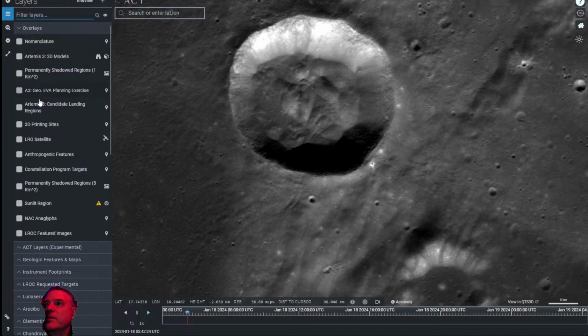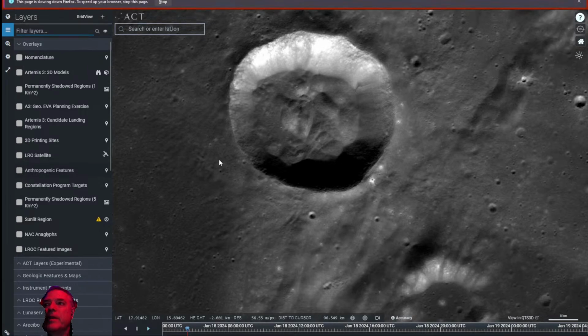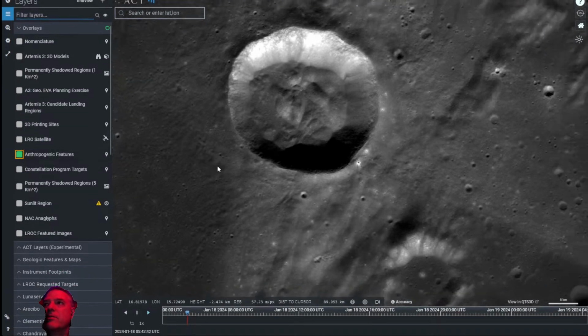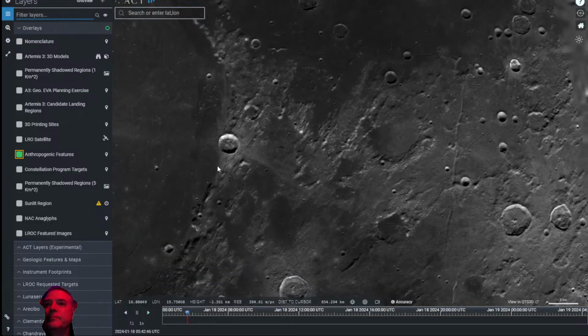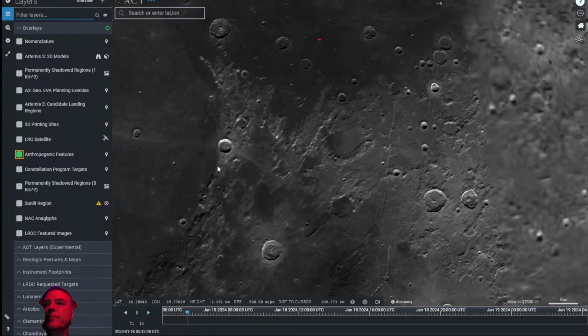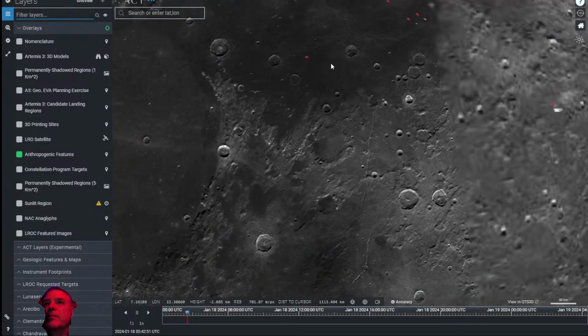And then you'll see anthropogenic features. These are human-made features, right? So when you click on them, you'll see red dots appear on the screen where we have landing sites and so forth. And as you zoom out, you'll see them show up on the moon.